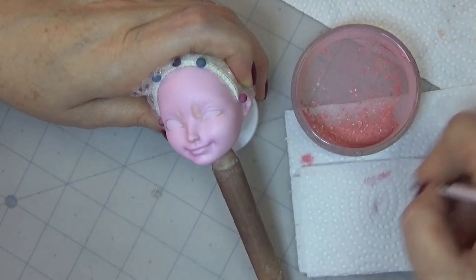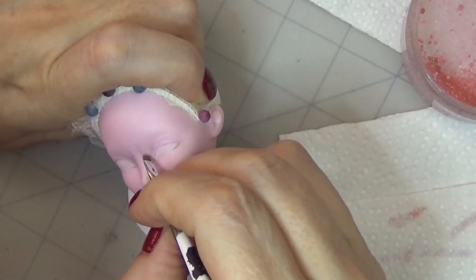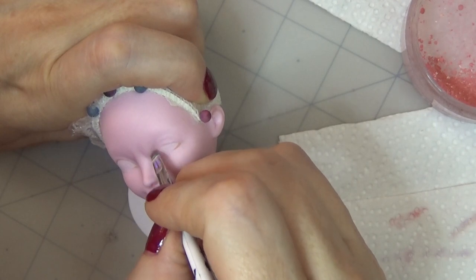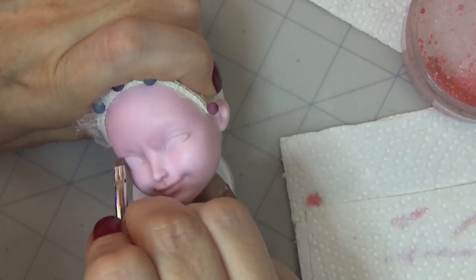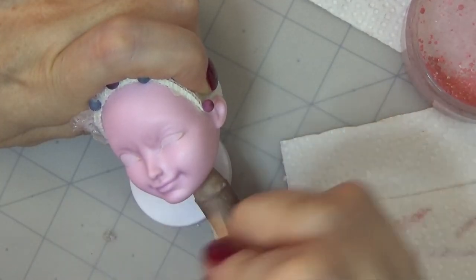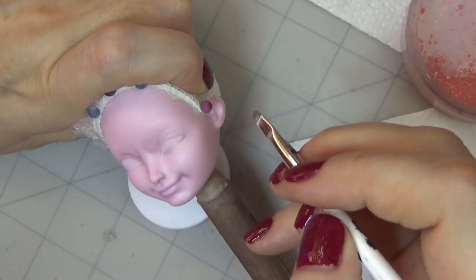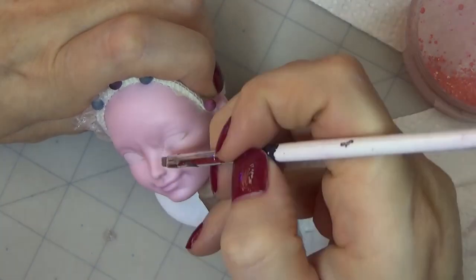So I'm going in with some Pan Pastel I hand mixed into sort of a purpley pink color, and giving her the scowling forehead look that I wanted. Also shading around the one side of the mouth that I want her to be kind of smirking. Just getting most of my shading work done.